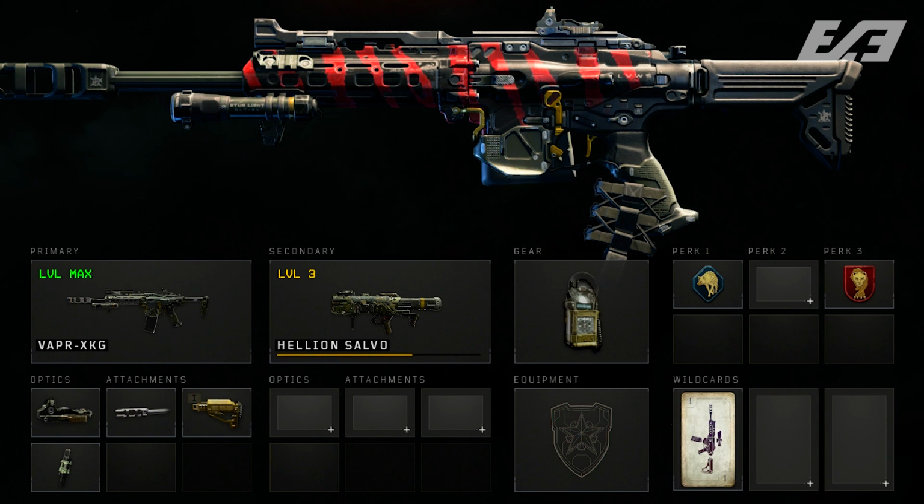So the optic we're going to be running on this here again is the Elo sight. As with what we saw in the Maddox, I just really like the Elo sight compared to the Reflex. I don't like the extra added ring around the upper portion. It's just more of a free form and floating red dot sight and doesn't really offer any hindrance in my view. So I'll take that one any day.